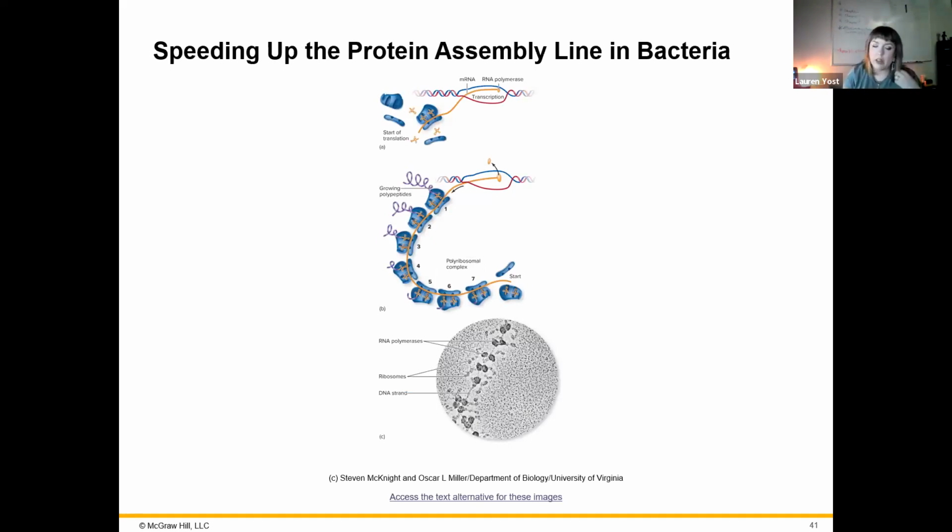So in bacteria, they've got this special cool little trick: they don't have a nucleus, right? We have a nucleus, so for our transcription, DNA to messenger RNA, we have to go into the Smithsonian. But imagine that instead of the Smithsonian, we just have all of our archives out under a big old tent. People can just come in, make copies of things and start working on it right there at the site of the blueprint. So that's what happens in bacteria.